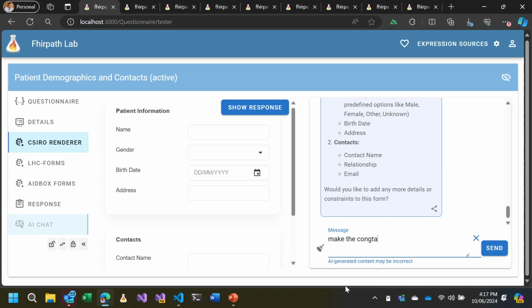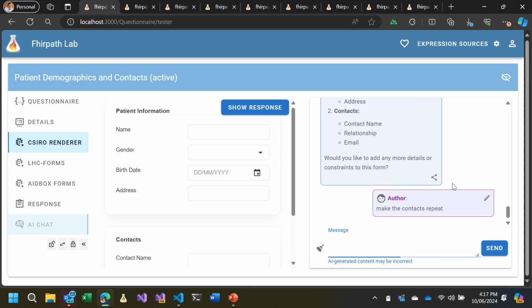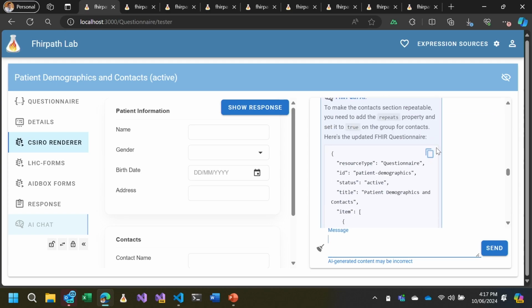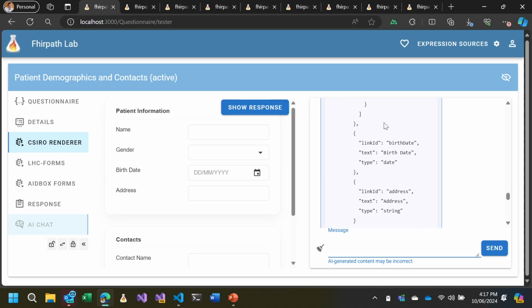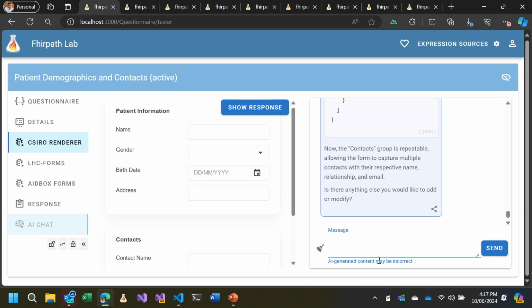Make the contacts repeat. That's ChatGPT scratching its head, or me, one or the other. It goes, yes, so you'd need to set the repeat. So it's explaining what it's doing, but I can't apply that.